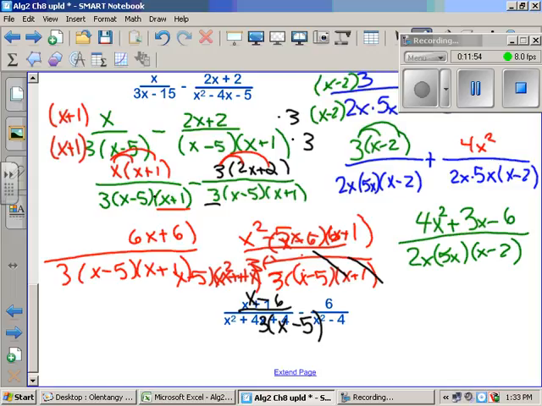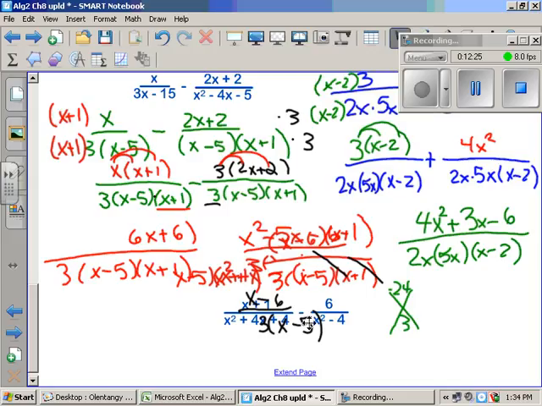Yeah, and then I need to factor this if I can. So I make my diamond. I get negative 24 on the top and 3 on the bottom. Is there anything I can multiply to get negative 24 and add to get 3? What are the ways to get 24? 12 and 2, that doesn't work. 6 and 4, does that work? No. 8 and 3, does that work? No. So that one's factored, so I'm done. That's it. We're done. Okay?